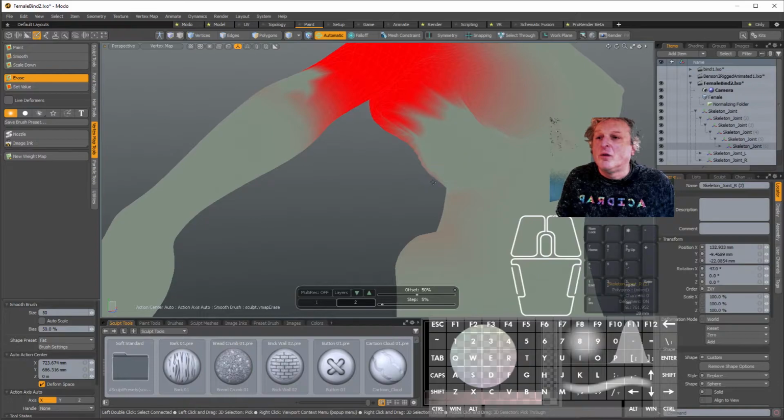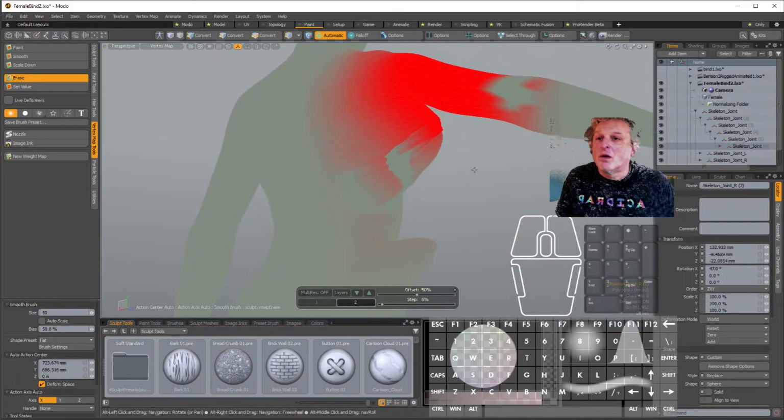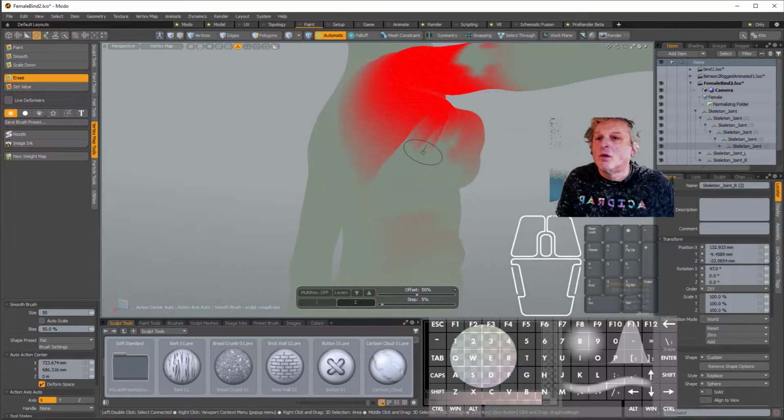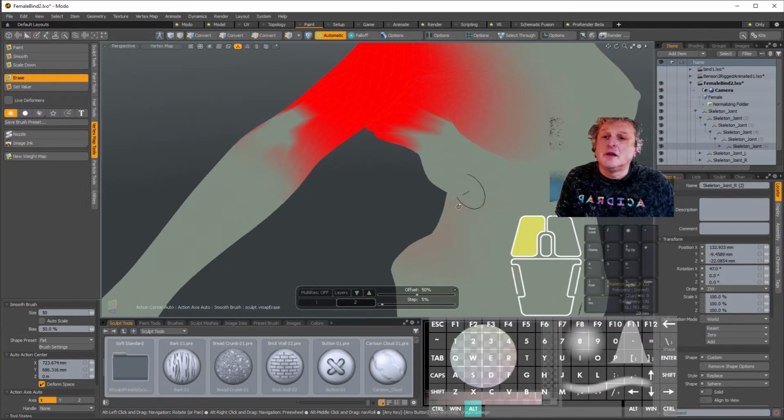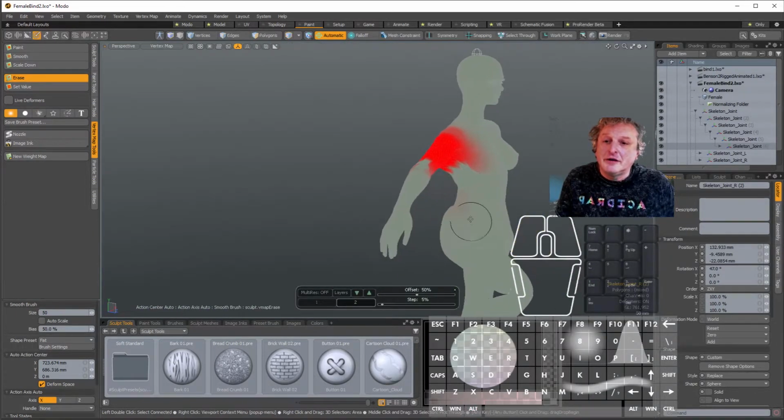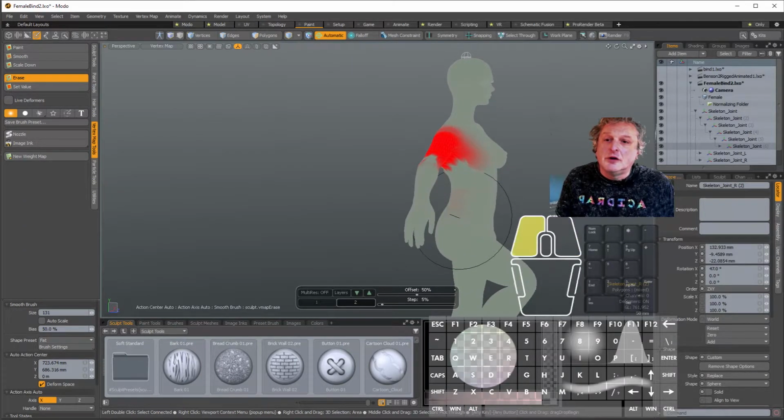Good. Let's get these weird ones over here. Oh yeah, that's better. Now, this is a lot of work. If I could get the enveloping working, the heat binding, I probably wouldn't have to do this part. You see how there's an influence down here? I'm going to make the brush bigger. I'm just going to take off all influence over here. Good.